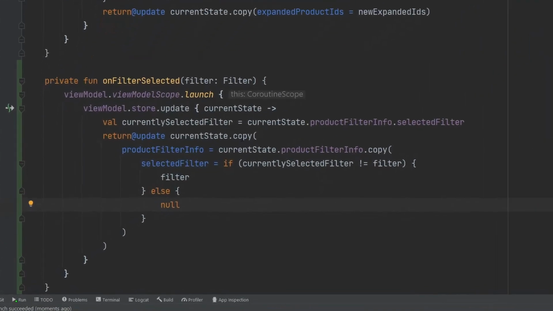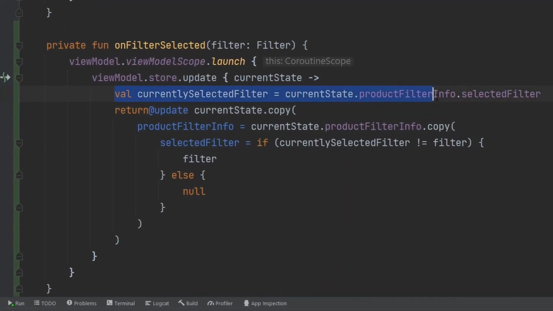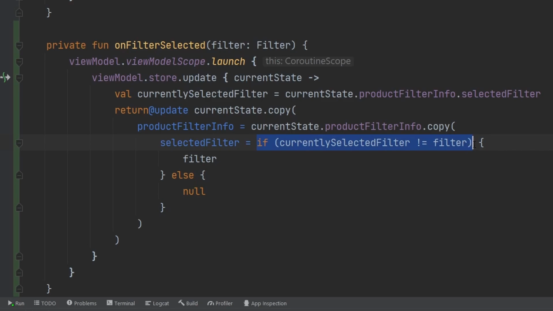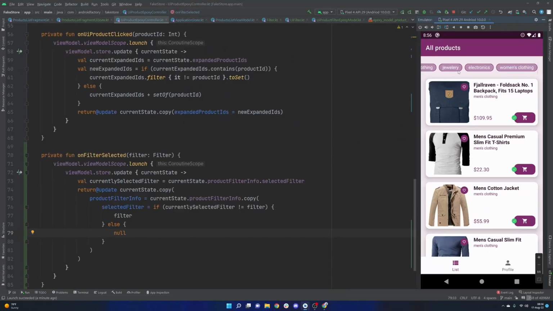This logic was very easy to implement. Basically here, we just grabbed the currently selected filter in the store. And then when we were updating the selected filter, I said basically if the filter differed from whatever they had selected, so men's clothing is selected, if jewelry gets selected, that's different than the current filter. So then we set that new filter, jewelry, as the one that's in the store. Otherwise, we set null. So if they selected the same thing, it would remove the filter that exists currently.